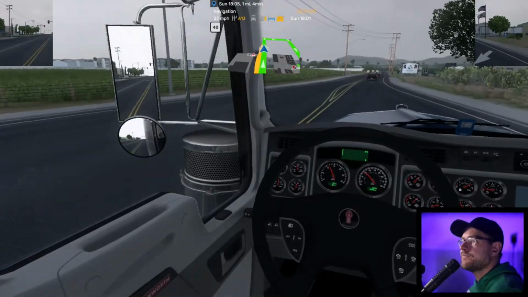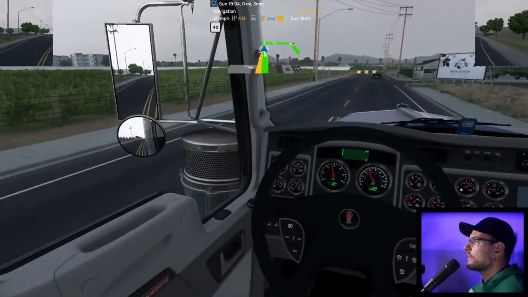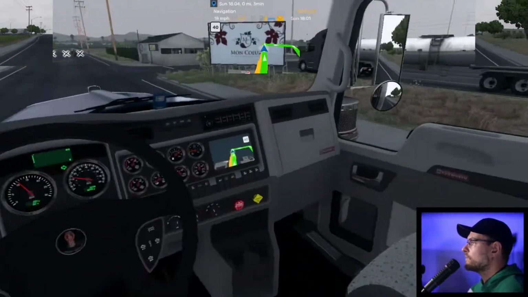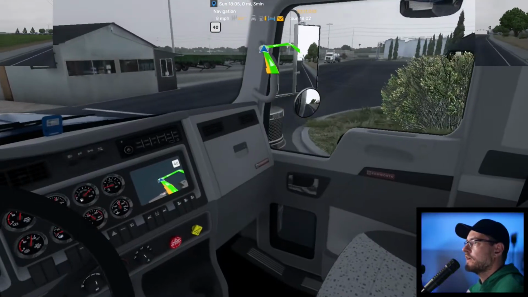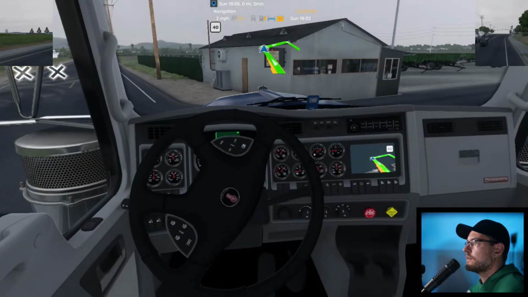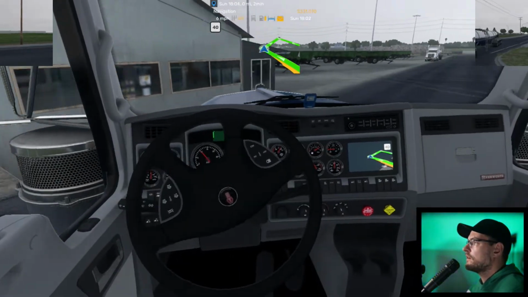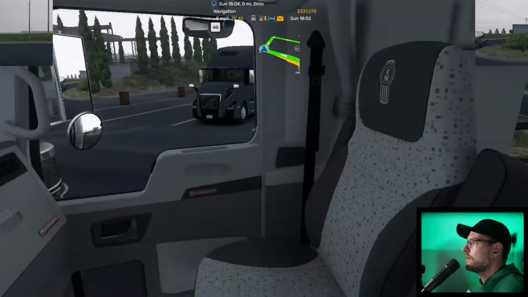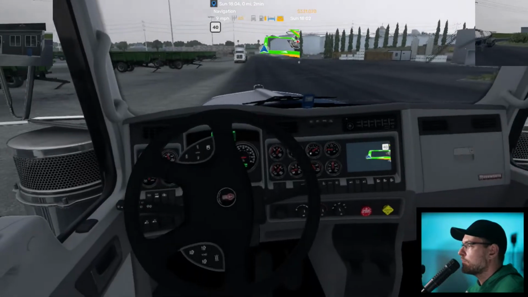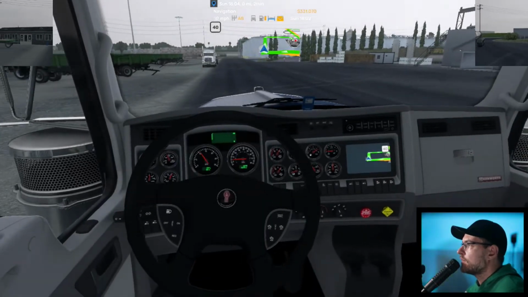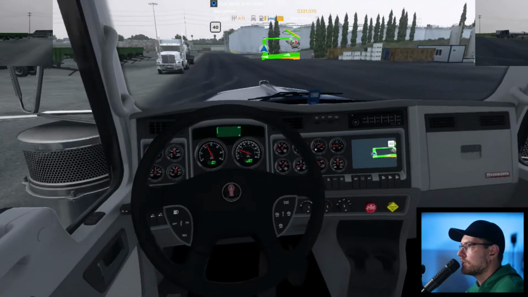All right, so we are arriving. I'm going to make this wide because it looks like the entrance is kind of narrow here. Okay, hit the grass a little bit, but they should probably make their entrance a little wider if they're going to have big trucks like this come in.